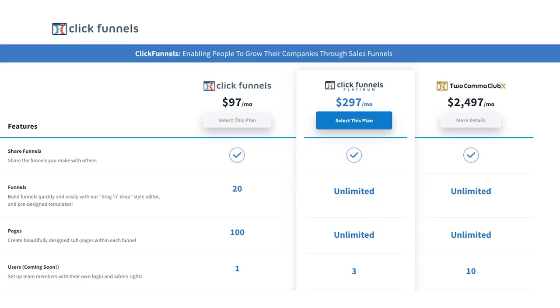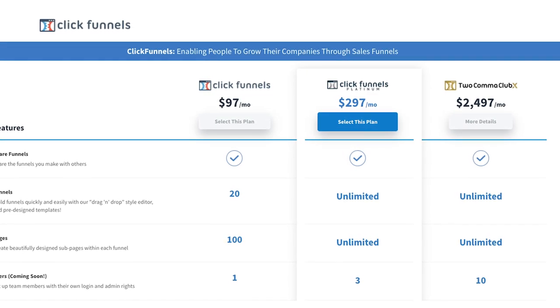These funnel programs don't really account for the whole funnel anyway. They don't address getting traffic to it in the first place, or the really important follow-up process that engages people after they've been to your page but haven't converted yet. So we're pretty much just talking about landing pages and checkout pages — and ClickFunnels starts at $97 per month for the most basic plan. Now, there are marketers out there with harsh criticisms of websites, saying their days are numbered — that they're unfocused, don't lead people toward a sale, that they're just digital brochures. Well, yeah, they can be that, and a lot of them actually are. But they can also be anything you want them to be, including a pretty killer piece of your overall sales funnel.